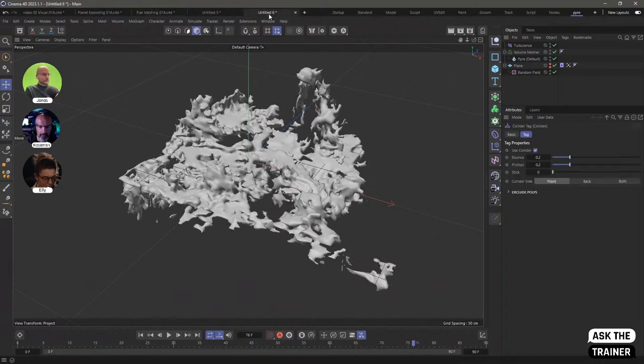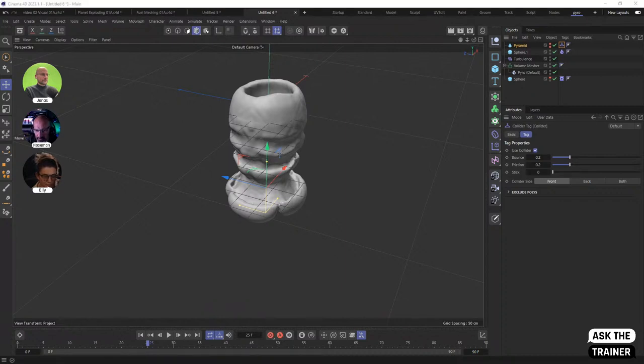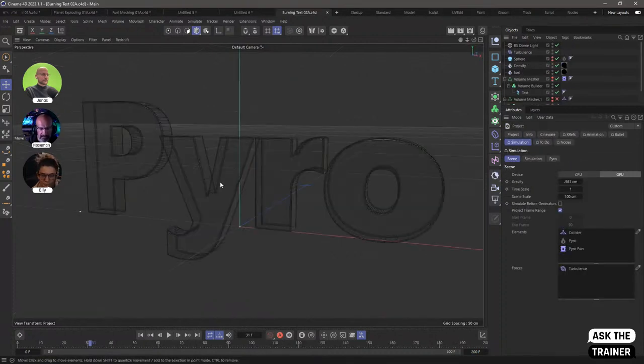Yeah, you can do fire. Everyone loves fire. You can burn things. You can light fire inside text. You can light fire outside text. Anyway, you can just do fires. Let me bring you some burning text here. I'm going to bring this in here. Click OK for whatever reason. And this is something I was working on yesterday. So, fuel coming in.